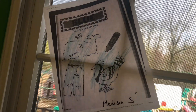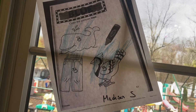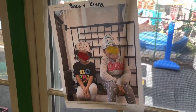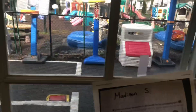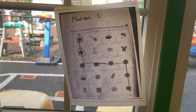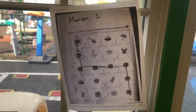This one is done by Madison S. She did such a great job with all the different blue items — there's a whale, jeans, a blue jay, and a blue crayon. This one again is Bria and her sister Kiara wearing their Earth Day hats. They did such a great job. Another one from Madison S. — she followed the stars by connecting each hamburger. All those food pages we did.